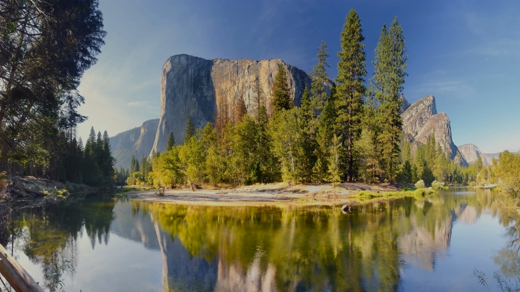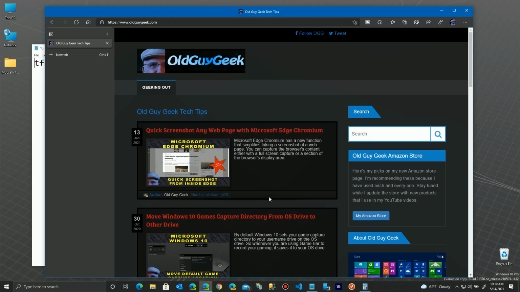So here I am after the reboot, and the system starts to come up, and we'll see what programs launch. And there's the browser with my website. Okay, so that came up fine. At least Edge did. You have to check to see if your favorite browser does.